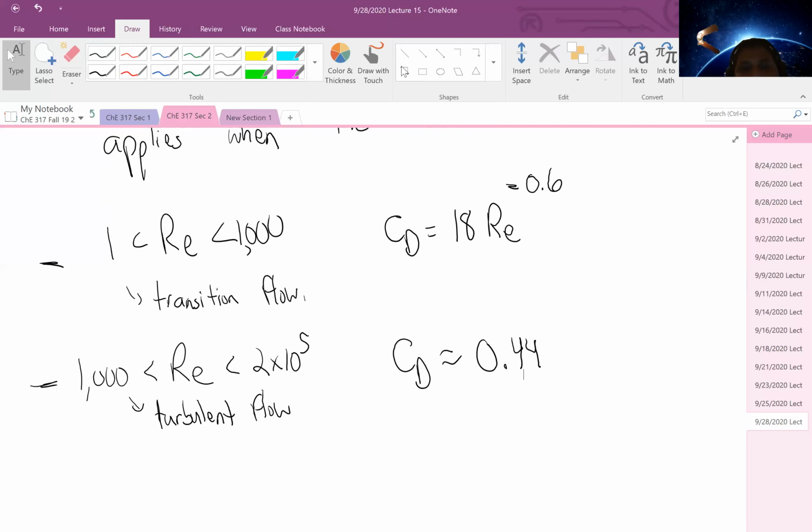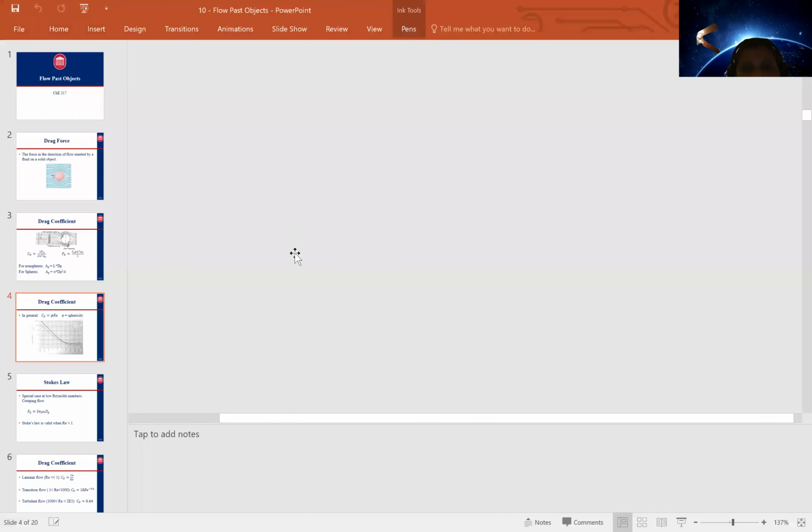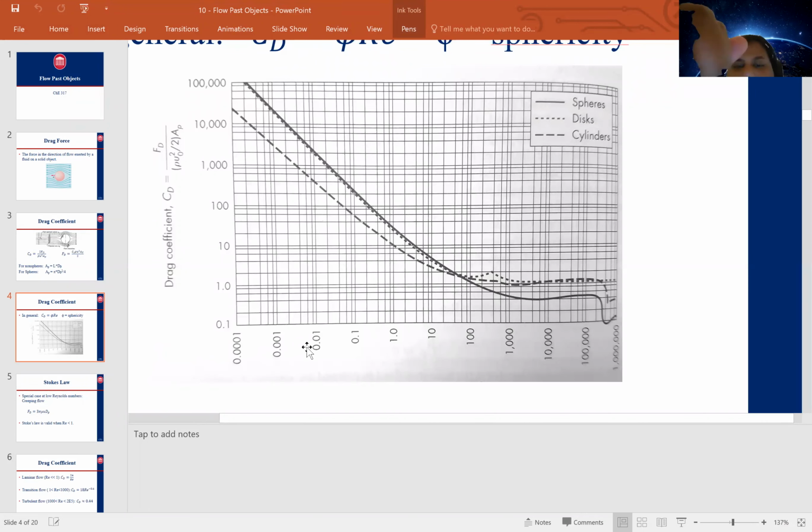And so if I jump us back to that figure, we find that for systems between that 1 and 1,000, if we're looking at spheres, we have essentially that exponential dependence. For flow much lower than 1, we find a different curve where Stokes' law can apply, and then between 1,000 and about 200,000, we have that constant region that we can approximate. Our value is about that 0.4. When we're looking at spheres, then we can correct any other types of systems using a sphericity correction.